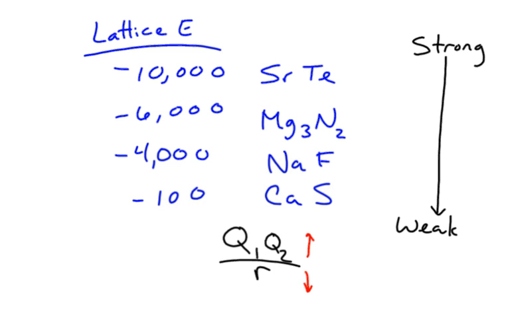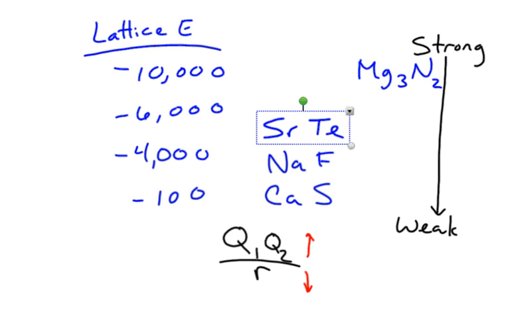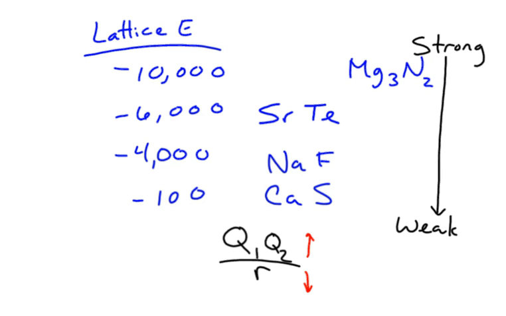Anybody have thoughts on the strongest one? The MgN2. It's the most crossing. The ones that don't have any values underneath them, that doesn't mean there are no charges. These could be 3 plus and 3 minus. You do have to look at that. It could be AlN. That's 9, which goes in the top of Coulomb's law. But in this case, it's not. So that's my strongest one. Let's bring these down. If you want to give a reason, this is based on charge.